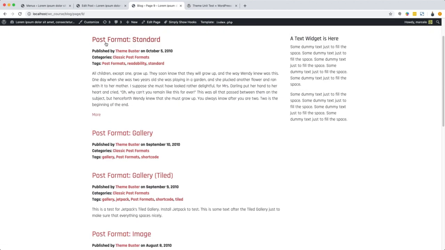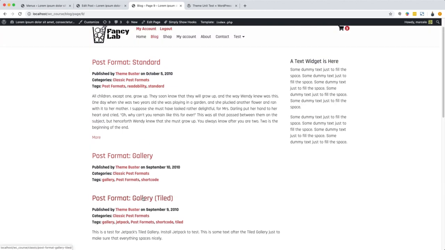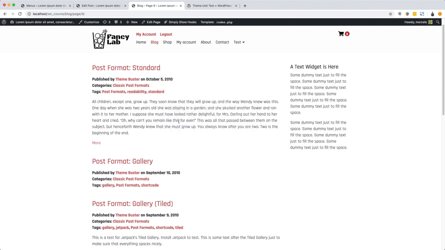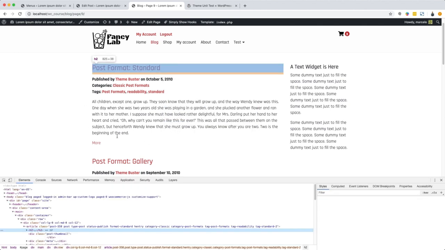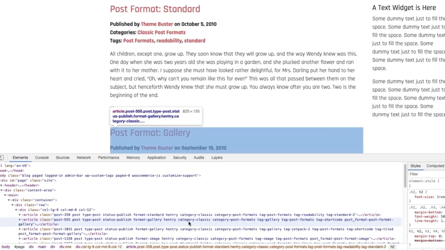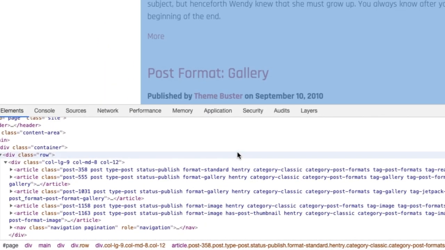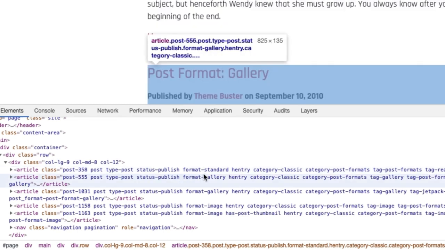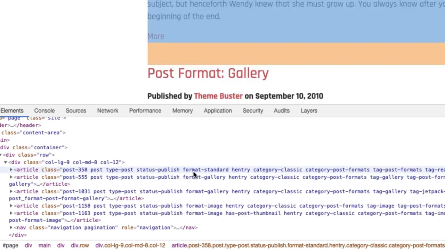These posts with the title post format are not my concern at the moment because the theme we're creating here doesn't support different post formats. But if your theme does it, you should style each one of these posts belonging to a certain post format in a different way, okay? For this, you can use the CSS class that is generated in the article tag, which starts with the word format.